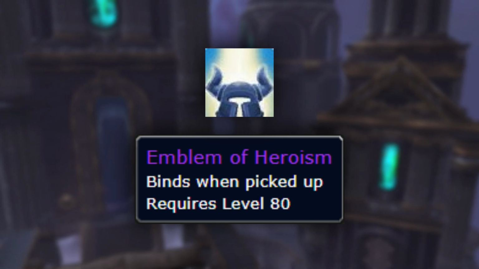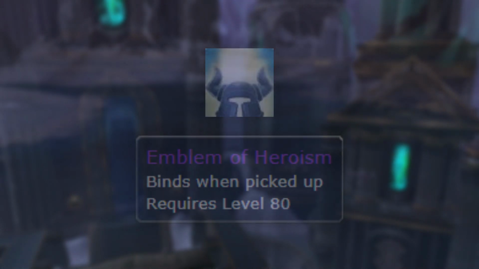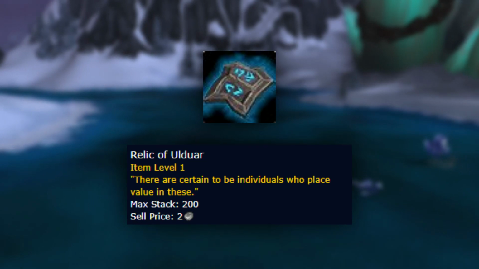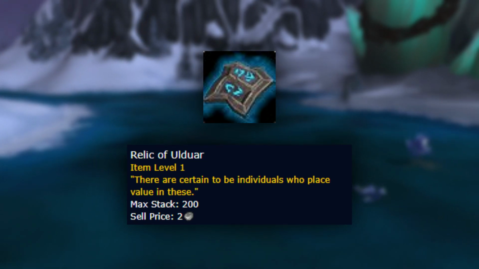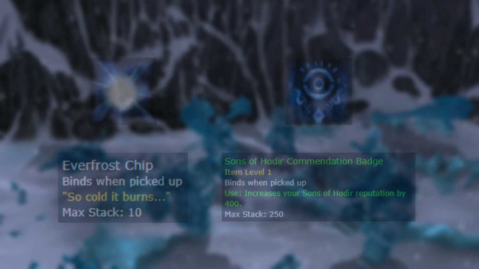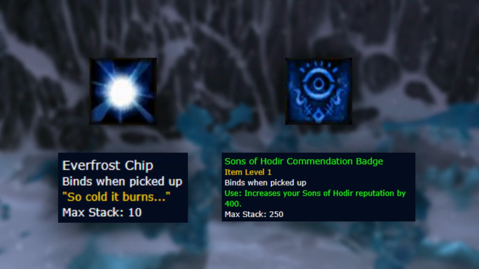After you finish those quests, the best way to get Exalted is to buy Relics of Ulduar, to be honest. These can be pretty pricey depending on your server, but I expect it to plummet once more people level up and start farming them. You can also do the Sons of Hodir daily and turn in Everfrost Chips or turn in Sons of Hodir Commendation Badges.